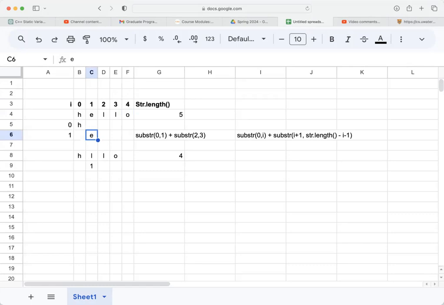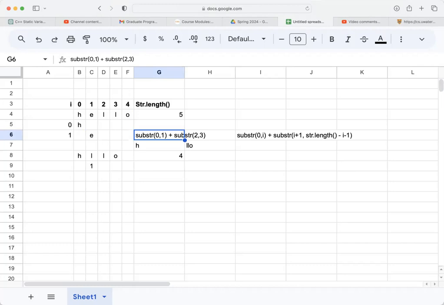So we have to use the substring function, which takes two parameters. The first is the character to start with. The second is how many characters to include. Okay. So in this case, we basically want to get the H in the first substring. We want to get the LLO in the second substring. Okay. And I is equal to 1. So in the first substring, I want to start at 0. The 0th position is where H is at. Okay. And I want to include one character, just the H.